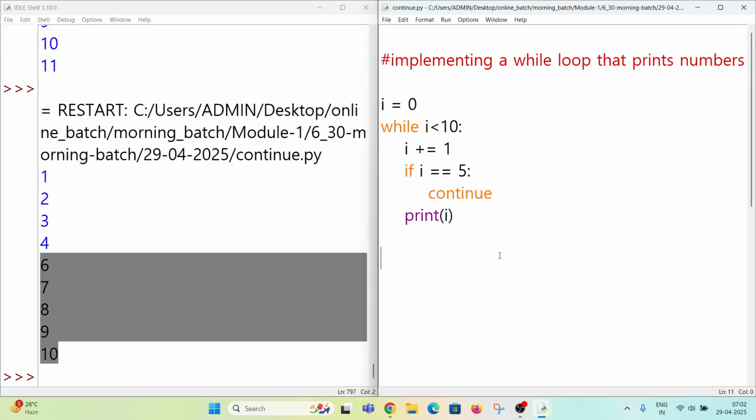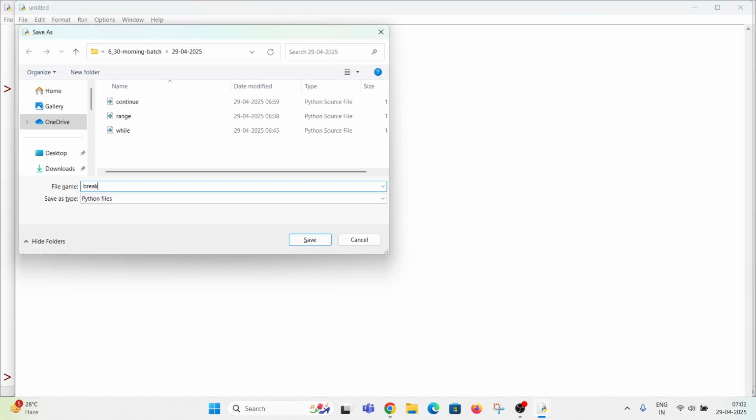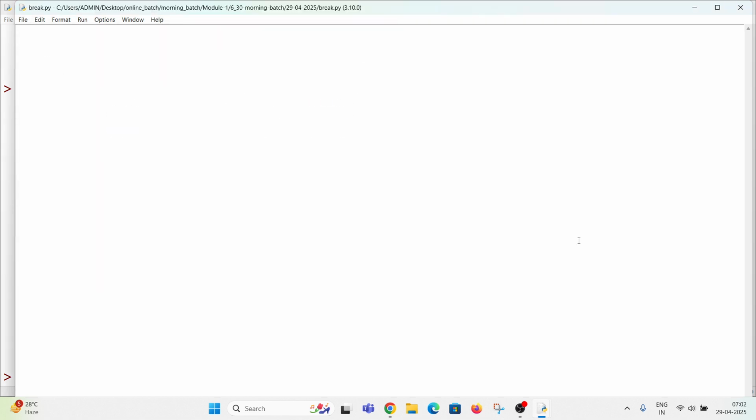Here I'm taking a new file and saving it as break. Now I'm implementing the same program, but if the loop enters 5, it has to completely terminate.